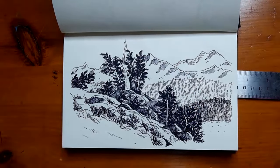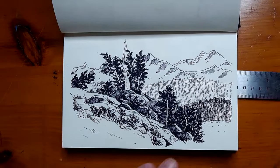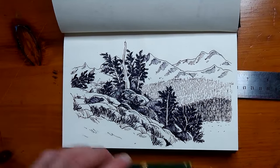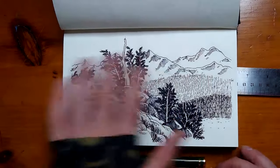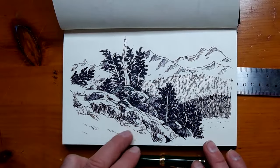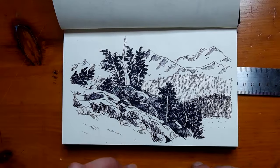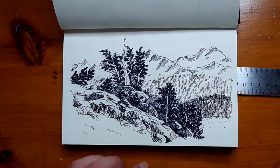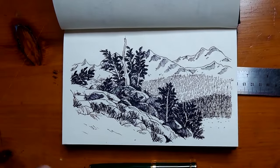There we go. So, I mean, I guess if I wanted to go further with this, I could use an ink wash and draw in some sky and some shadow on this drawing, but I think that's about it for that. So, yeah, I'm good with that. I'd be so tempted to want to do more.